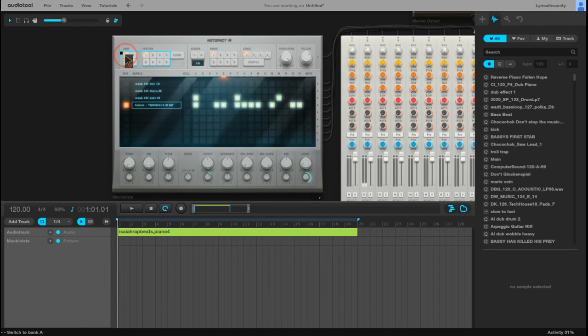Now we add the music. So I go back to bank A. I have all my stuff. Wait, let me go back to D real quick. Just put in some bass.